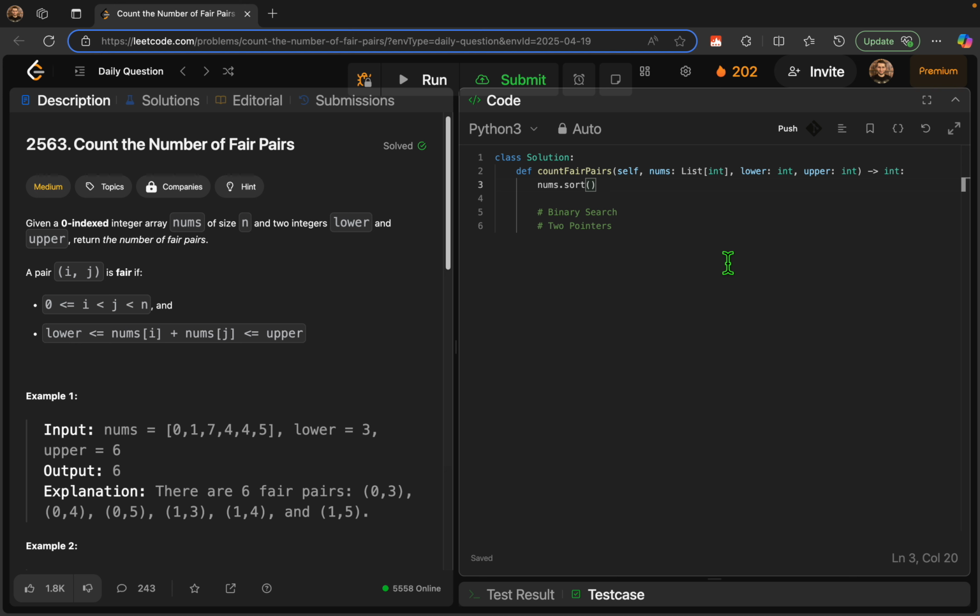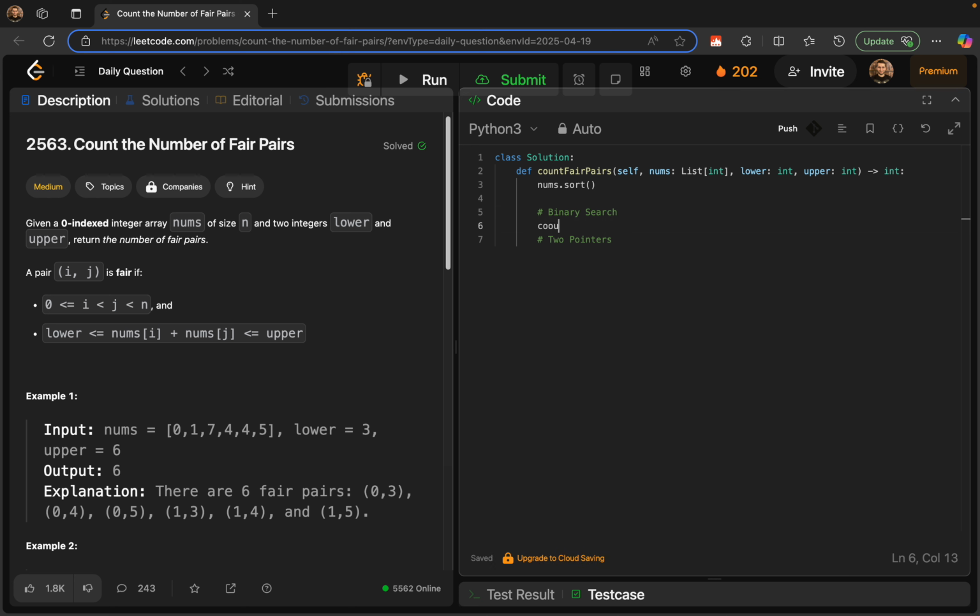With the two-pointer approach, you stand at both ends of the row, and depending on whether the current pair is too heavy or light enough, you move one pointer inward, counting all valid pairs in between as you go. So by sorting once and then using these clever scans, you avoid checking every single pair one by one, and you finish in time even with 100,000 boxes. So let's move to our solution.